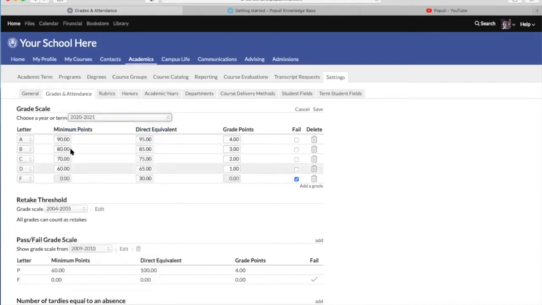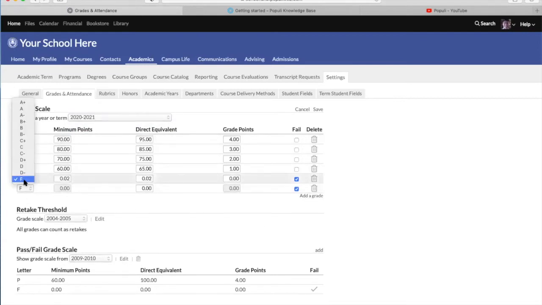And then I can change all these out. I could even add a new grade so I can get a D minus down there and change those around. Notice how I don't need to do a grade scale for every single year. It's only the years that I change it. So if I had the same grade scale from 2004 forward until 2020, I just need those 2 catalog years and all your historic data will be totally great.